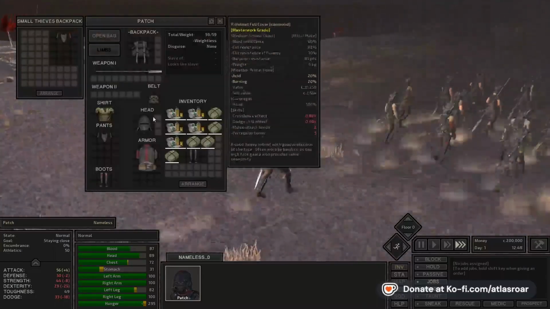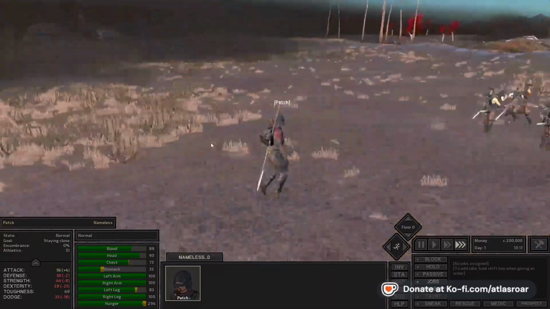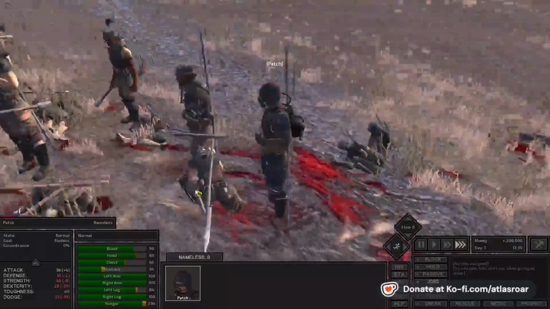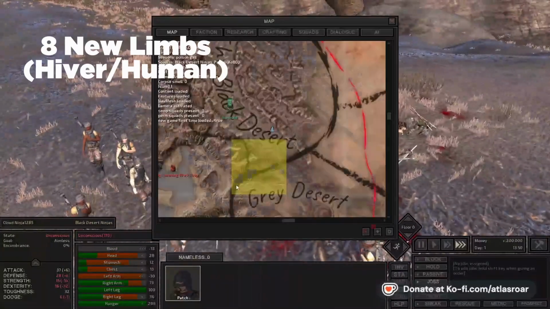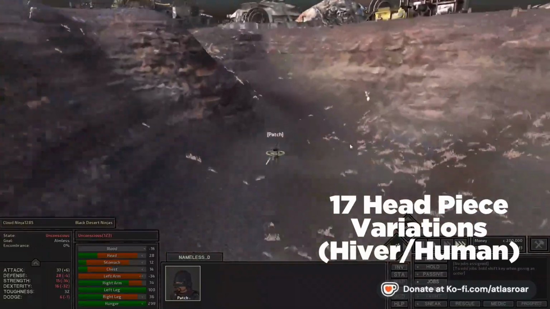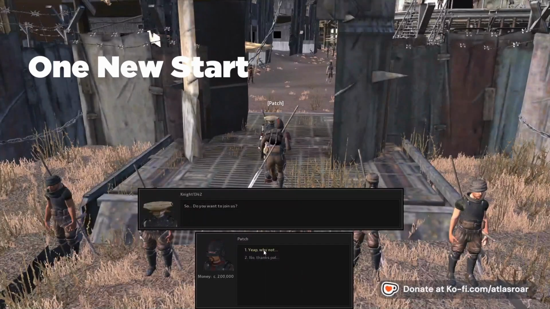Iron Will Faction is a smaller faction addition mod that adds in a new faction, a new town, a small questline series which is likely to get expanded over time according to the mod author, a unique armor set with Hiver and human variants, and even new robotic limbs. There are a total of 8 new limbs, 23 new armor pieces and variations, 17 new variant headgear, 3 new weapons, 1 new start, new recruits, and some wandering characters scattered around.